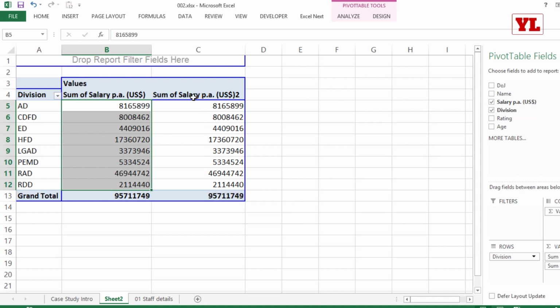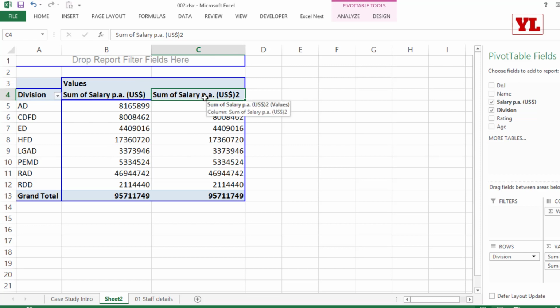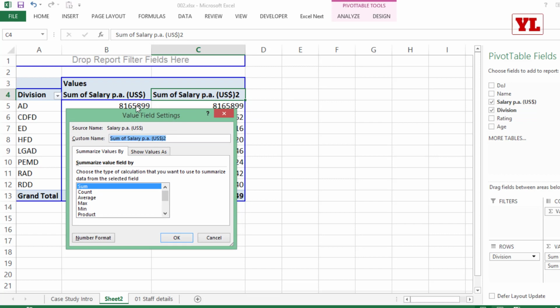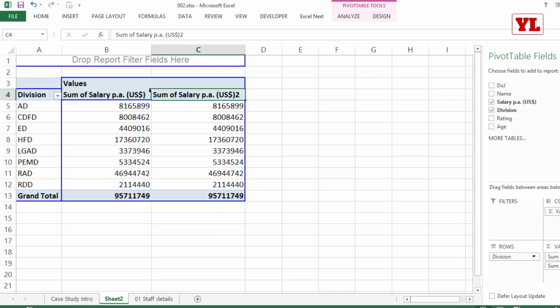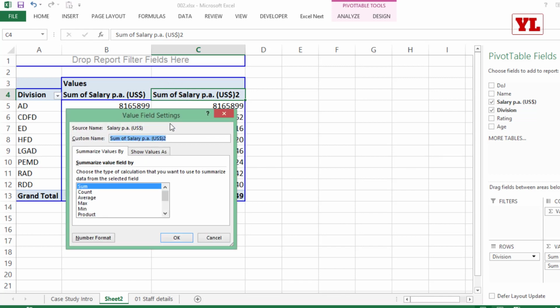Now, what I'm going to do is, I am going to focus on this heading which says sum of salary. Why? Because if you double click on this header right now, you get something called value field settings. When do I double click? Wherever you get to see a terminology of mathematics. So I double click there. Now when I get to value field settings, I wonder what's containing inside it. Well, if I start reading about it, I will sleep. So let me get straight to the point.